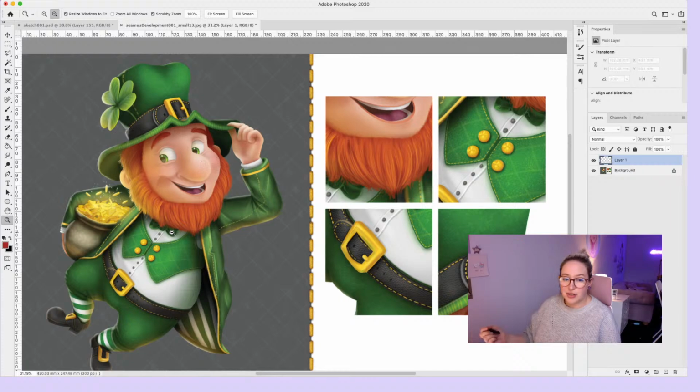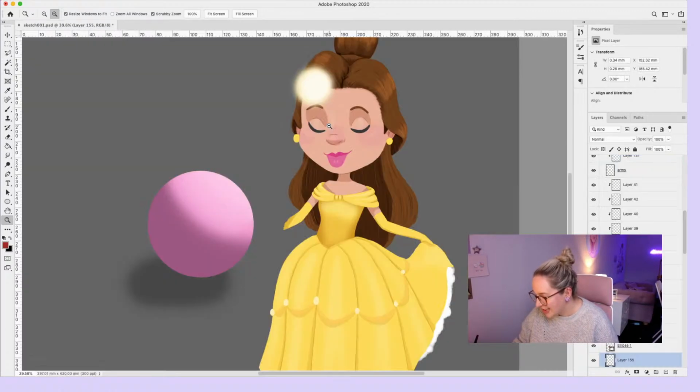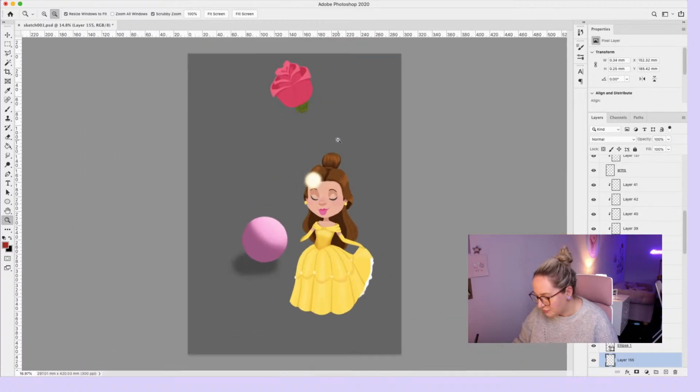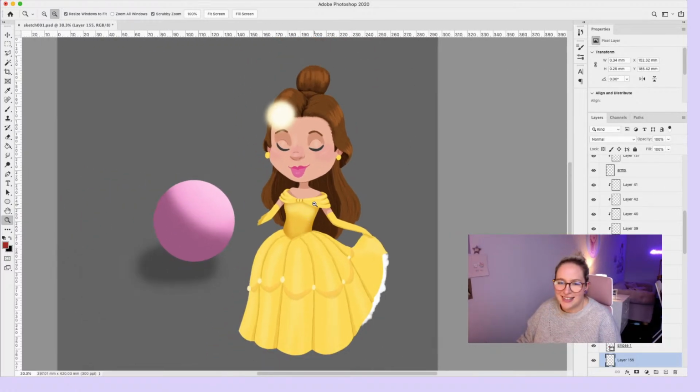I wish I had all the Photoshop files of these and you could literally go through the layers and see how I've done it, but because they're studio projects, I have no access to the Photoshop files, unfortunately, so I just have JPEGs. But maybe I need to redo this Beauty and the Beast in a better way because I've learned so much.